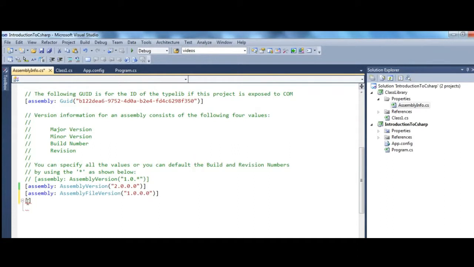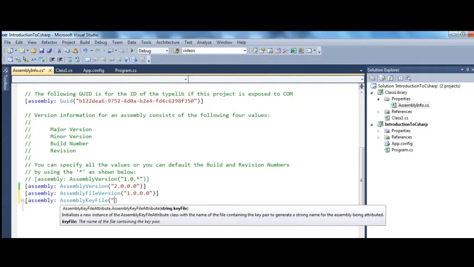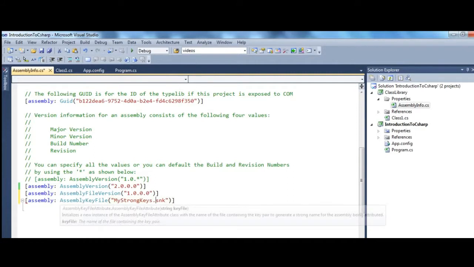Alright, and we use the assembly key file attribute, and to the constructor of this we pass in the name of the assembly key file. Since it is present in C drive, C:\\ to escape the backslash.